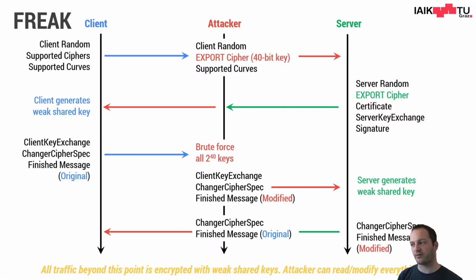In fact, in this scenario, the attacker performs the attack in a way that the client doesn't notice anything, because the export cipher is supported. So this is simply swapping something but not breaking it. And for an attacker to brute force these keys, this can be cheap. So the hurdle here, the client doesn't notice anything. For the client, it seems like a valid connection. The man in the middle just swaps the supported ciphers with the export ciphers, and then the attacker cracks the export key. That's it.